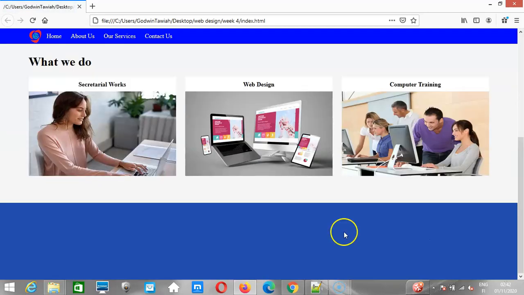Okay, so that's our footer. As you can see, the image is bigger than the size of the div, so we are not seeing the other parts.